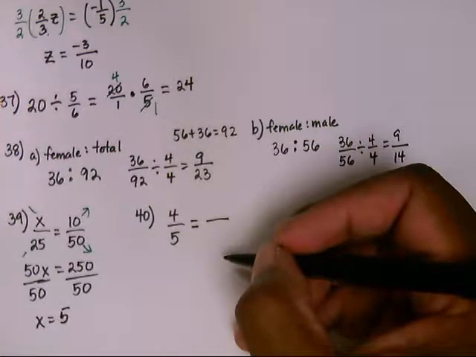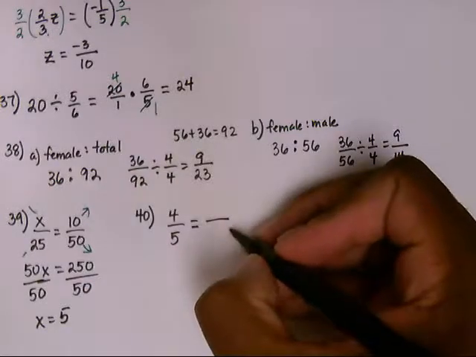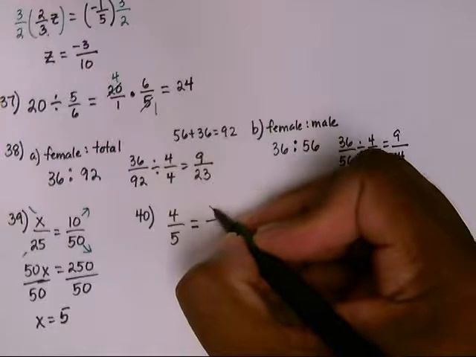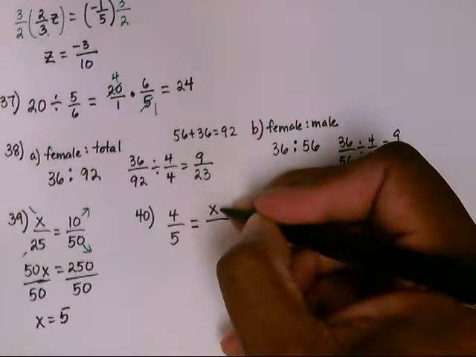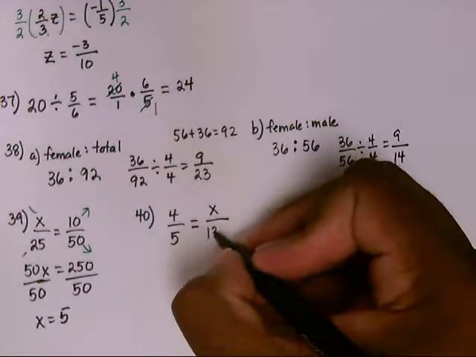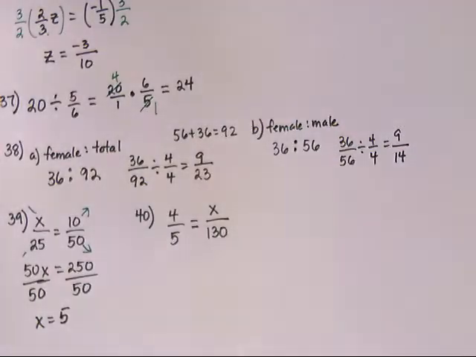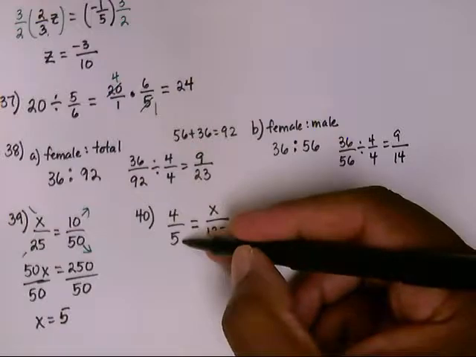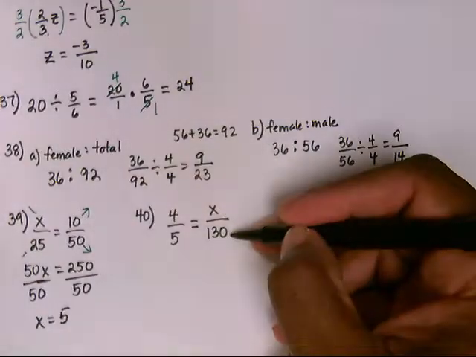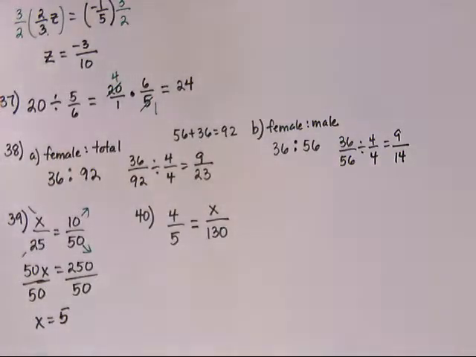Now, we're given a 130-pound animal. That's the body weight of the animal. We're looking for the weight that is muscle. So here, I'm going to let X be the muscle weight of a 130-pound animal. Okay? Muscle to body weight. Muscle is what we're looking for to the body weight of 130 pounds of that animal. Now we have our proportion that we can solve for X.